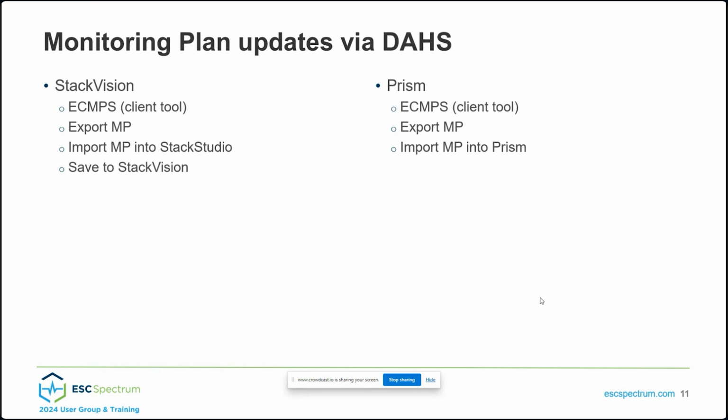You're still going to have to export a monitoring plan and import it into the tool, whether it be StackStudio or Prism. Now, there's one extra step with StackVision because you have to save to server. In Prism, you don't have to do that. That's one of the cool things about it, it's just automatically updated. But there's a lot more feedback on the StackVision side when you're updating that monitoring plan as well.